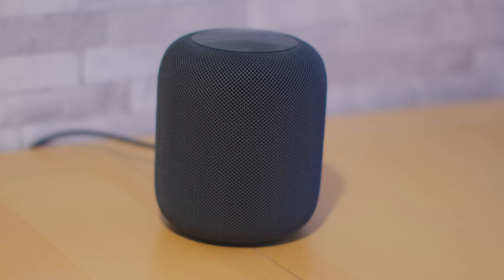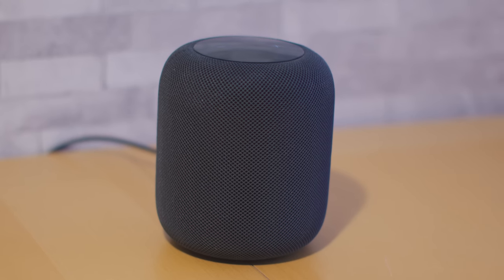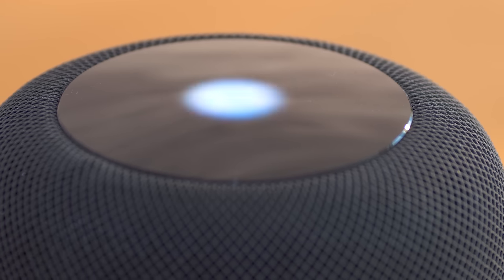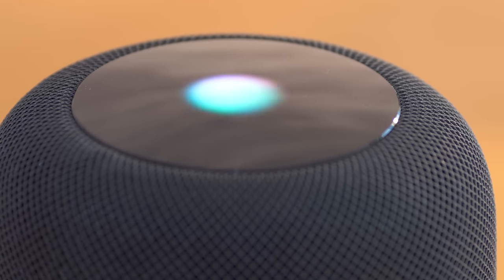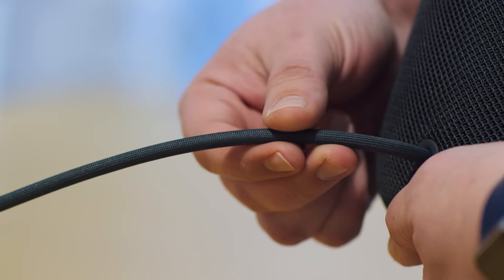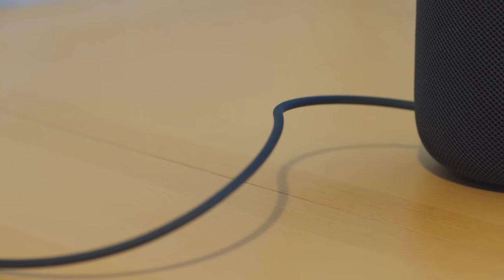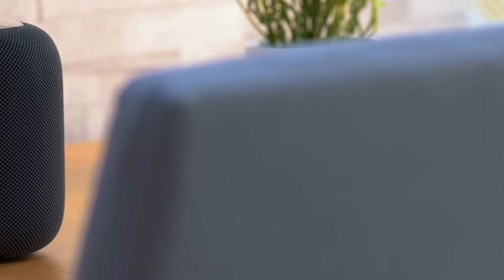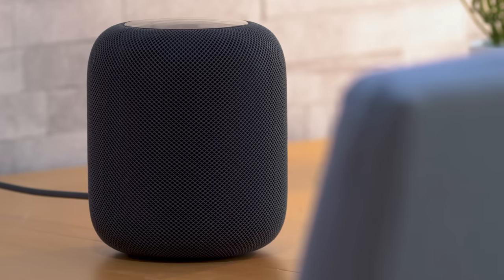just a custom fabric mesh that not only looks good but improves acoustic performance. That completely seamless mesh covers almost the entire surface of the HomePod. The only thing you can see is the round glass panel on the top of the speaker. It provides simple touch controls for controlling your music, plus a mesmerising ball of colour that lets you know when Siri is working. Apple's attention to detail means even HomePod's power cord bears a refined fabric finish. This helps it blend effortlessly into the surroundings and prevents it from becoming kinked and tangled. HomePod's look is beautifully subtle and understated. Apple wants its audio quality to be the big selling point, not how it looks next to your TV or on your coffee table.